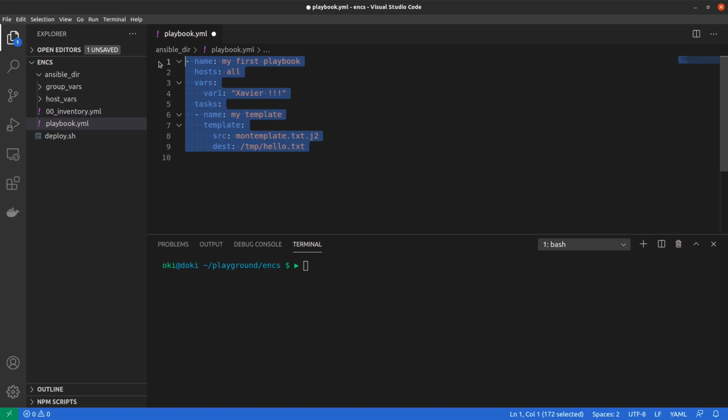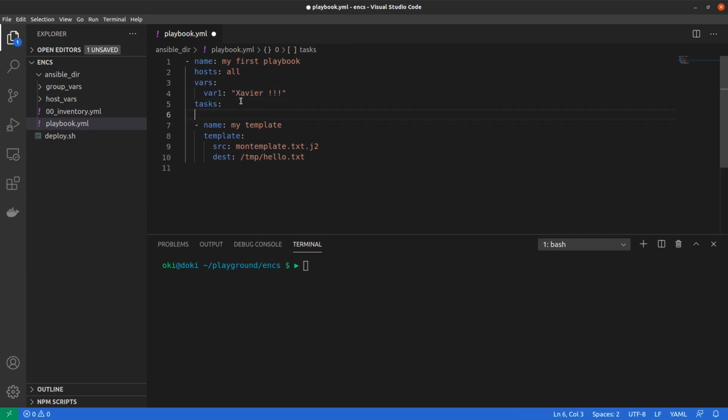Okay, I define the name of my playbook, the target servers, this is the whole group in our case, and I define one variable, var1. I say Xavier.